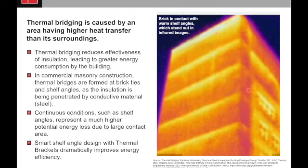You can also see that here's probably a brick or CMU corridor or staircase at the perimeter of the building. But then we get to this location, and we can clearly distinguish where the shelf angles are located in this building. Some people would ask, well, where are the masonry ties in this? And we go back to the same equation we talked about, mass and surface area. When you compare masonry ties to shelf angles, there are some gradients of heat loss through those ties. But ultimately, due to their relatively low mass, and because they are punctual thermal bridges rather than a linear thermal bridge, they don't show up quite so clearly compared to shelf angles.